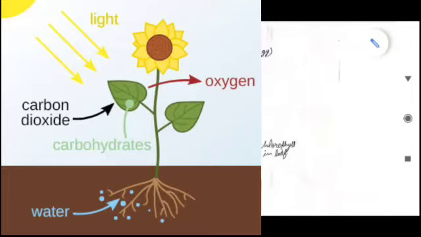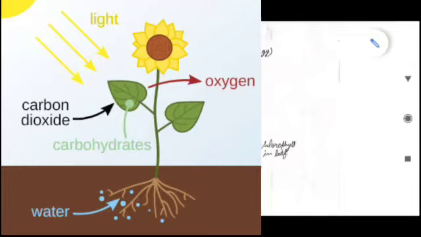During the process of photosynthesis, plants get energy from the sun, that is called solar energy. Sunlight falls on the leaf of the plants, and solar energy is trapped by the chlorophyll present in the leaves. Carbon dioxide is taken from the atmosphere through the stomata, and oxygen is released after the reaction through the stomata into the atmosphere. Water and minerals are taken from the soil through the roots, and go upward into the plant, up to the leaves.